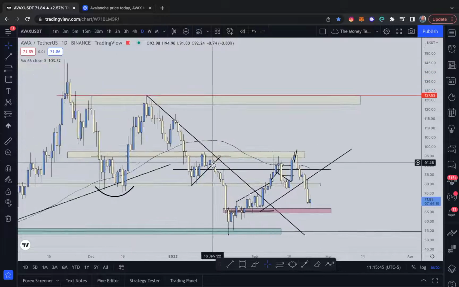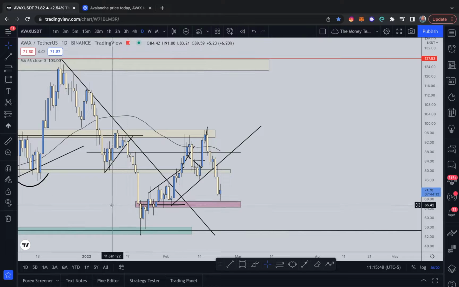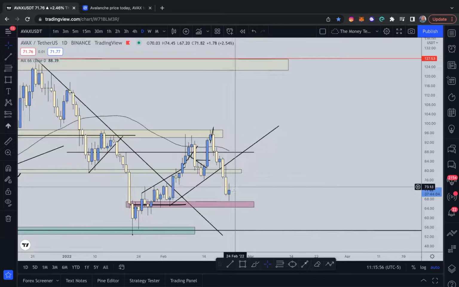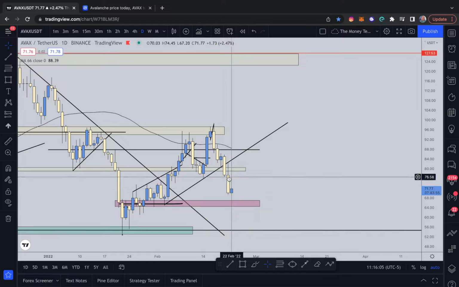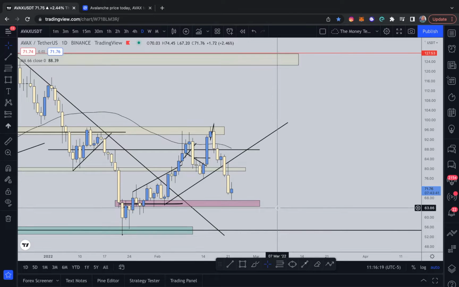Okay, so right now you can see price came down to this demand area, so support area, and it bounced some, right? But seeing this bullish candle right now doesn't necessarily mean that we are going up or price has found support, because if you can see what happened with yesterday's candle, price also at one point was bullish, right? And that bullish move created the upper wick. Essentially, that can be the same thing that's occurring right here. Price would be creating that upper wick to then close once again bearishly.